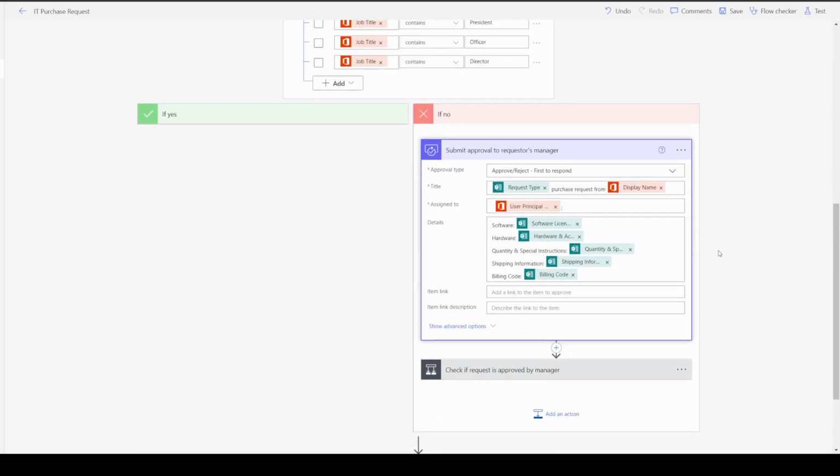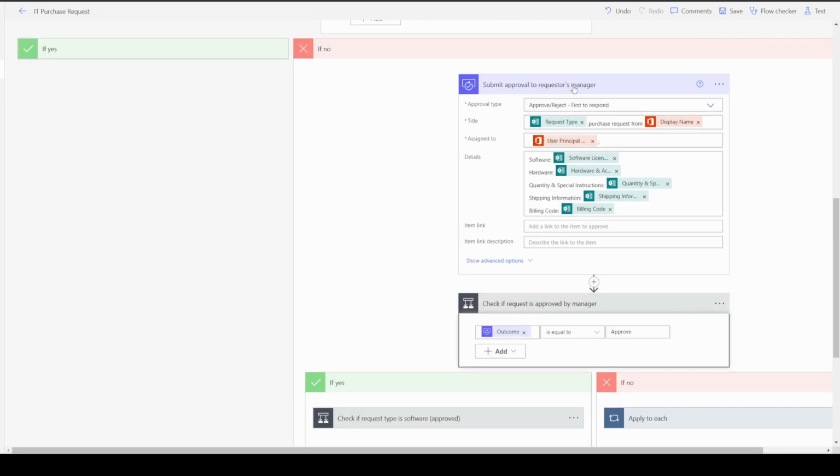So the manager is going to receive an email and also a Teams message about this request. They can either click approve or deny, and they can even make comments if needed. As you can see, we just pull in the same variable from the form submission. Here we don't actually specify if it's software or hardware, we just include everything. When you do it like this, you'll see it in brackets, an array of items in quotation marks. Now you could probably reformat this to look nicer, but it's really not necessary.